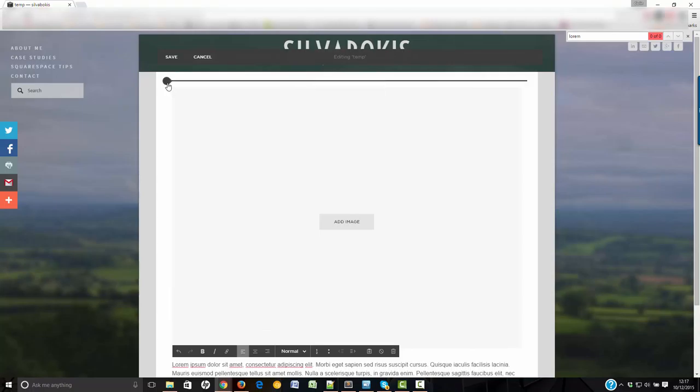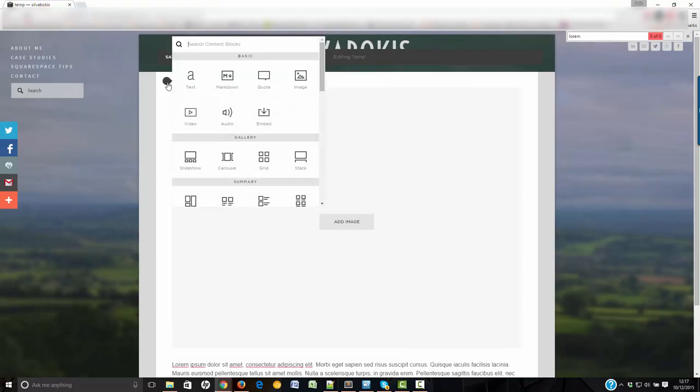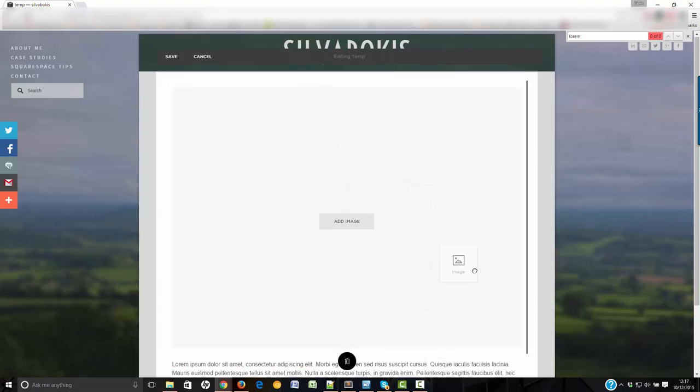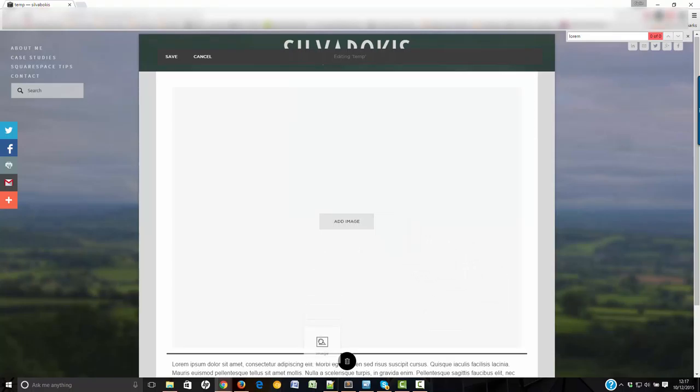So we go back to the top, we get the selector, and we'll have another image for the start of the second column. So we need to drag this image to the right-hand side. You see the black line? If I let go now, that image will drop underneath the other image before the text. If I let go of it now, it'll go to the right of the image, but the text underneath it will be full width of the page.